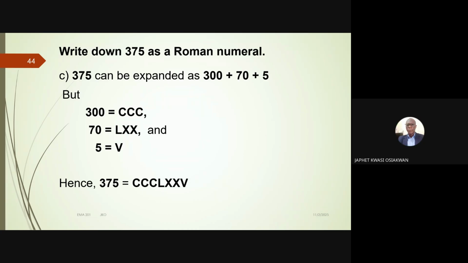So you can repeat a symbol not more than 3 times. That's why we have I, we have II, we write it like this, we have III. But the next one, you can't repeat I more than 3 times. So if you have 300 you can repeat C three times, yes. Any more question? We should be winding up now. Any more question?